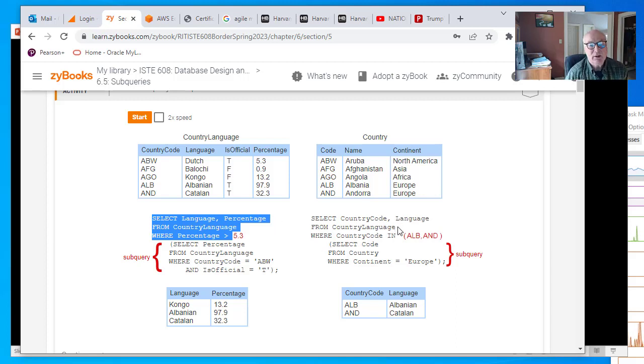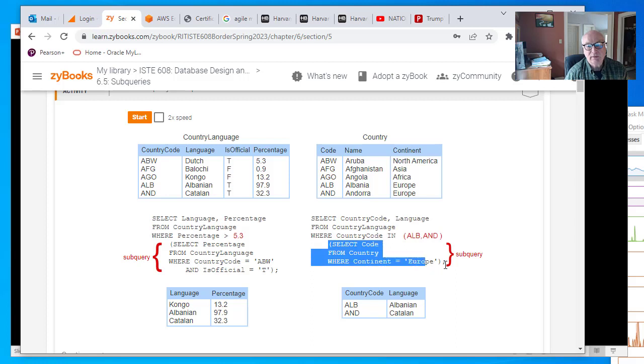In this query over here, first we run select code from country where continent equals Europe. Okay, that's our subquery. What does that mean? Continent equals Europe is here, so that's Albania and Andorra, which have codes ALB and AND.